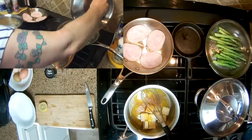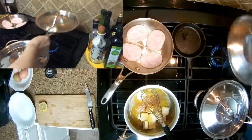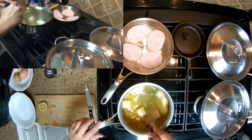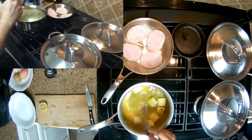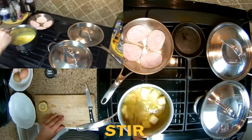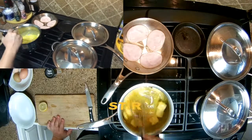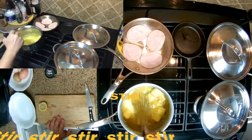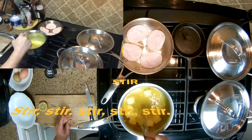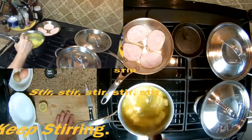Now as we start this, so the asparagus is starting to cook. Get that to move a little bit. But let's not leave this alone. Now, with hollandaise, the 2 things that can go wrong with it are if you do not stir it, you can get lemony scrambled eggs, which that would be really easy to identify. And you'll know in a heartbeat that that's what's happened.